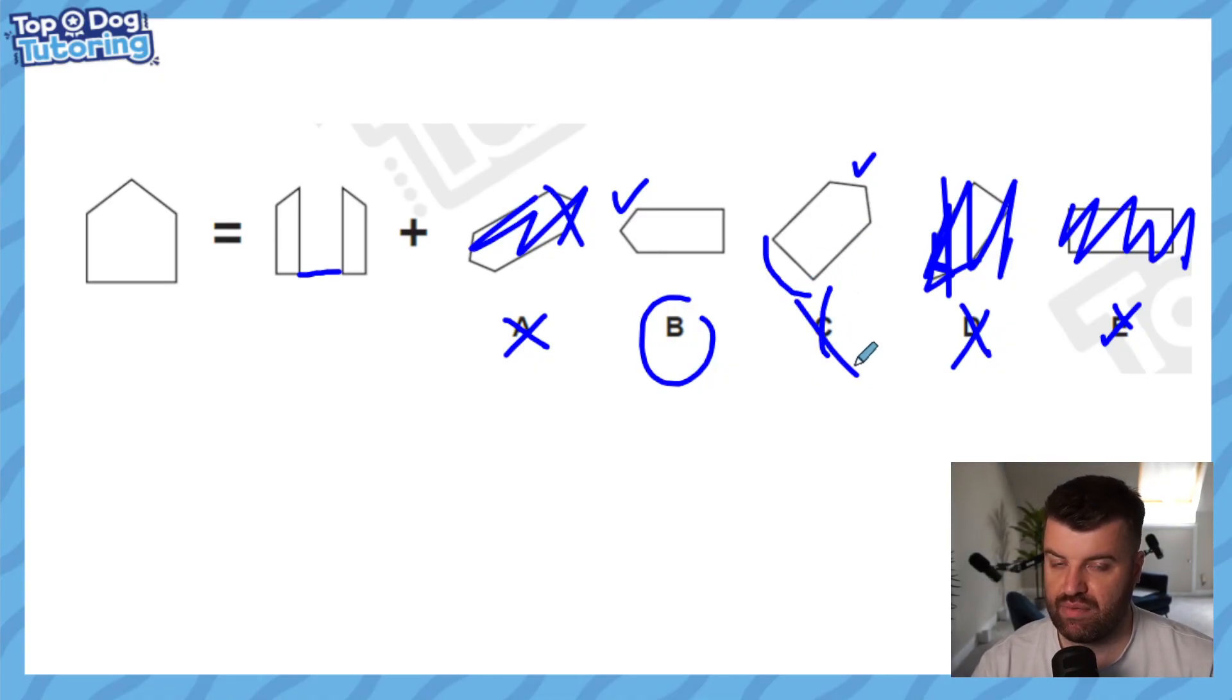C is far too wide. So C is too chunky, get rid of it. And this really highlights the importance of, sure you want to cut your shape up on the left hand side, you want to see the rough shape that you're looking for, but when the shapes look the same and the only difference is angles being slightly different or lengths of lines being slightly different, we have to be really precise. It has to fit exactly into the gap we see here. So the length of lines, the angles between lines in a shape become super super important. Hopefully you can see that in that example right there.